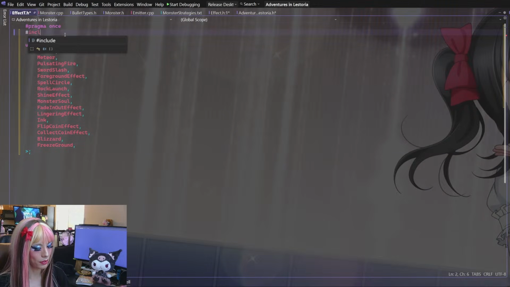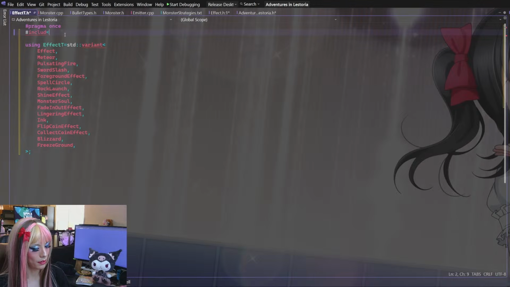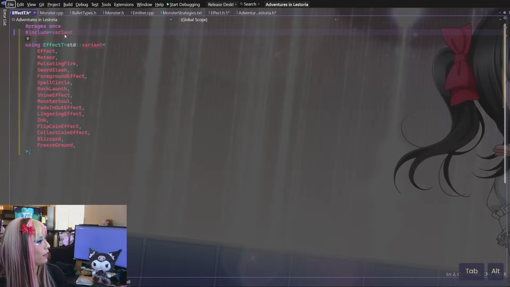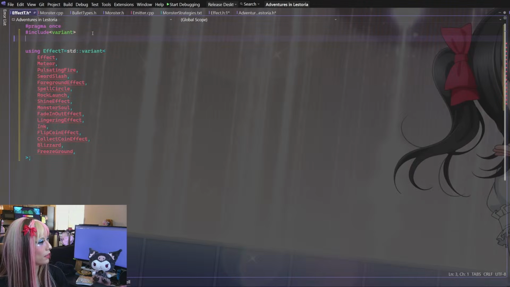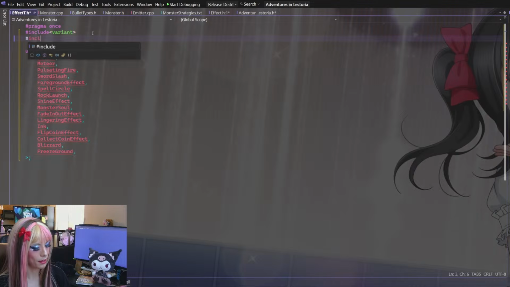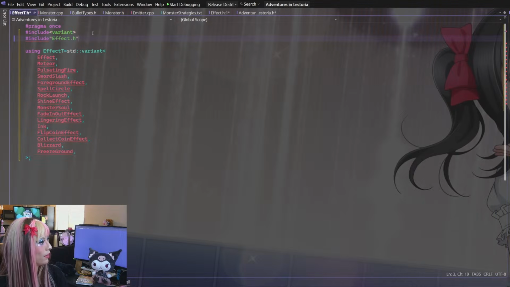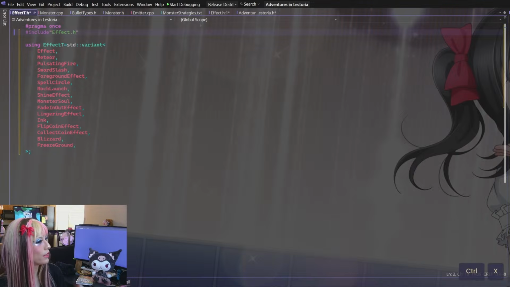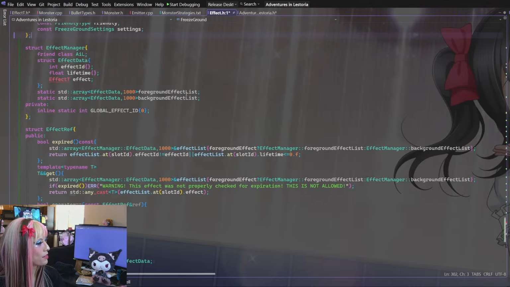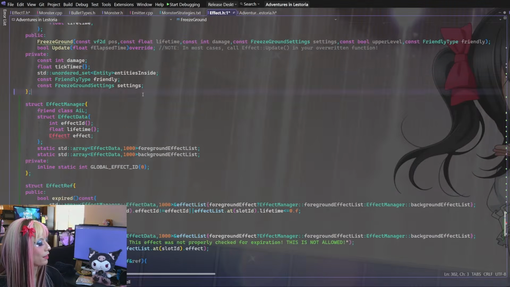And we can say include variant. Yes, variant. And then we have to include all those items, so it's going to include effect. Which I guess means I don't know if we need to include variant then, if we're just going to include effect t here.